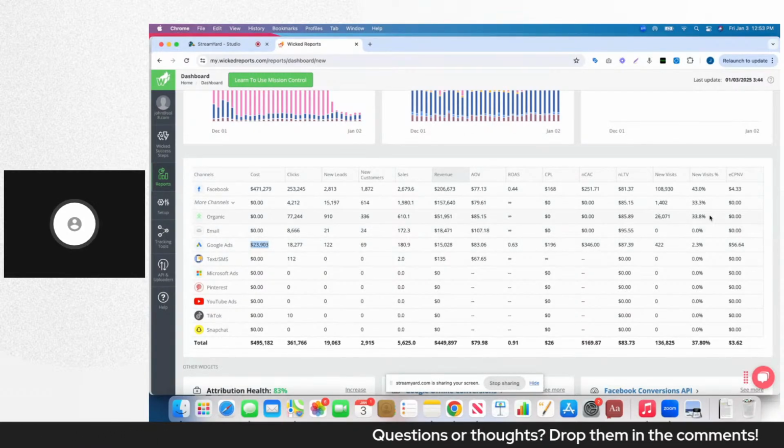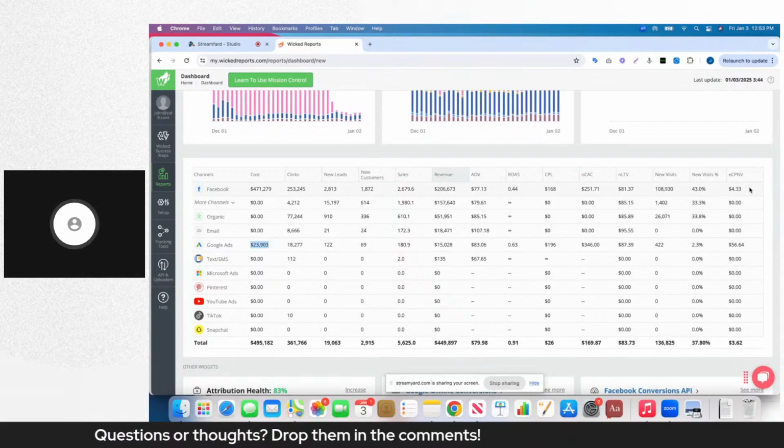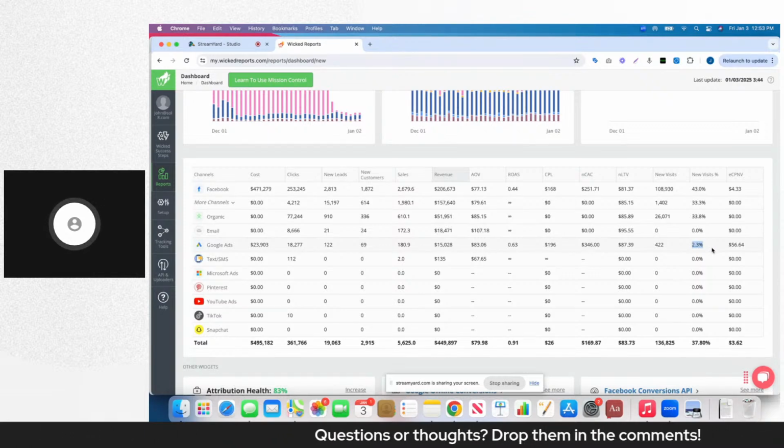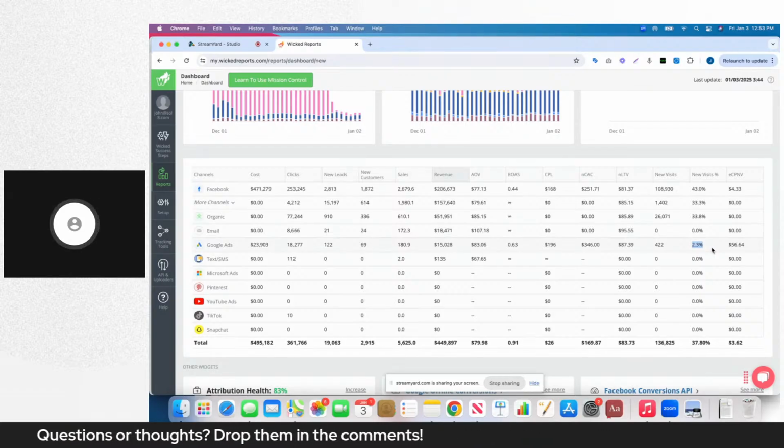So eCPNV is one of the most important metrics for omni-channel scale, because it is going to tell you every dollar you put in is going to increase your new customer demand generation by 2.3 cents. Every dollar you put in, 2.3 pennies are going to go to new customers. If that is the scenario, abandon ship. Do not put the ad spend there.